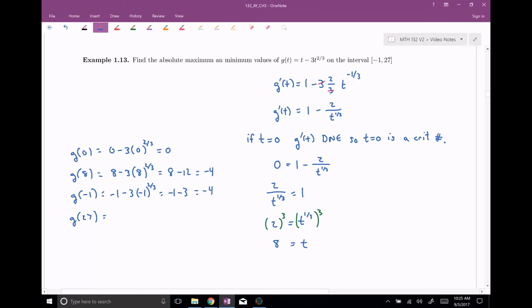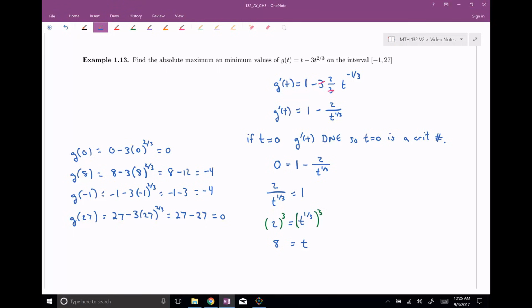And then finally, g of 27. That's 27 minus 3 times 27 raised to the 2/3. Again, we're just plugging all of these numbers back into our original g function. I need to square this and take the cube root, and the order is up to you. Let me take the cube root first. The cube root of 27 is 3, because 3 times 3 times 3 is 27. Now I have to square that, so that's 9. So this is 27 minus 3 times 9, which is 27 minus 27, and so interestingly enough I also get 0.